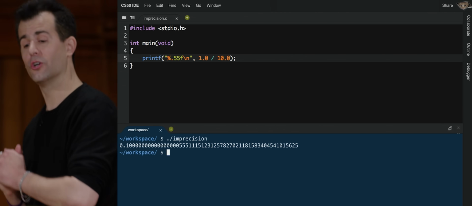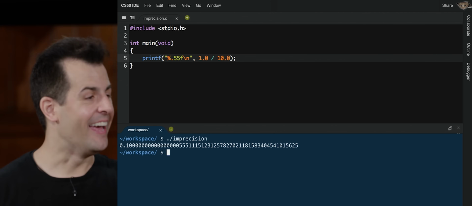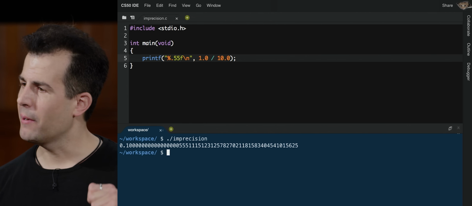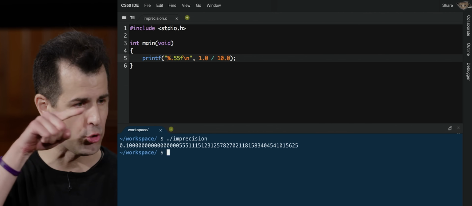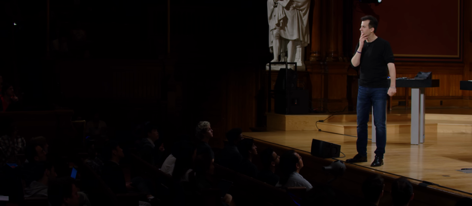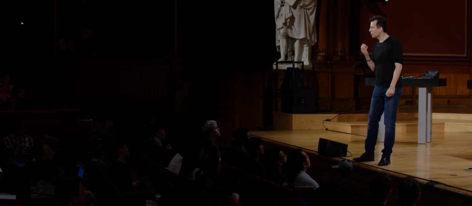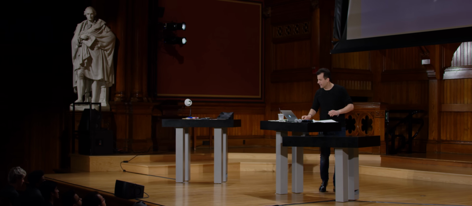Imprecision. Interesting. So if someone actually played this, I would take the $. Back at this point, we now see that 1 divided by 10 is not, in fact, 0.10000, like our grade school teachers told us, with zeros going out to infinity. It's imprecise. Now, why might this be? Why is 1 divided by 10, at least on my Mac or in CS50 IDE here, not actually 0.1?